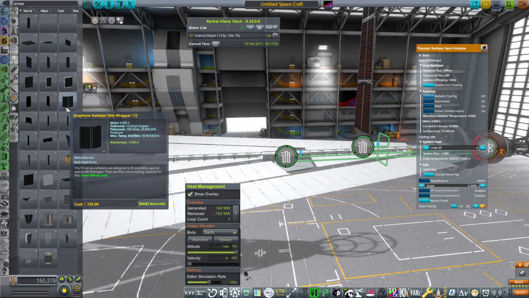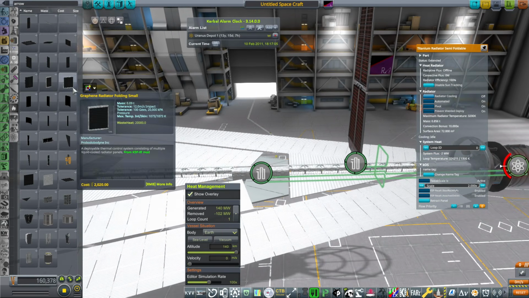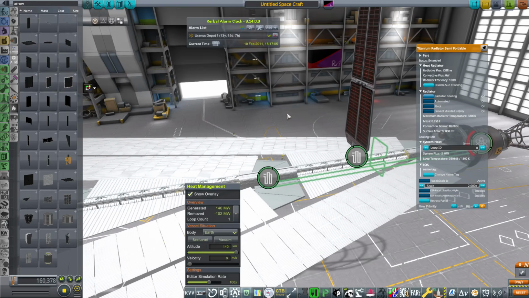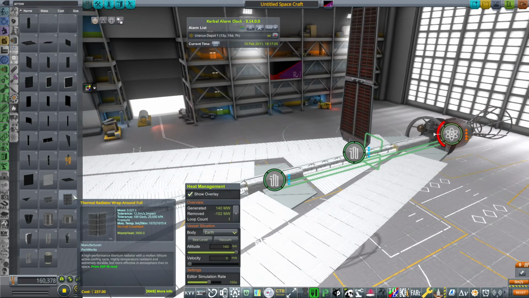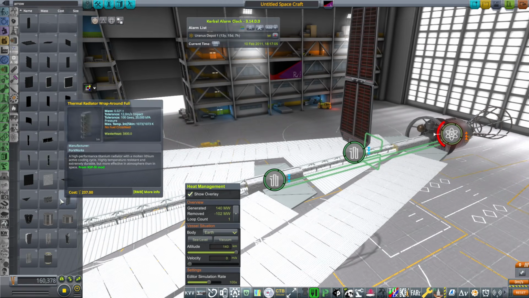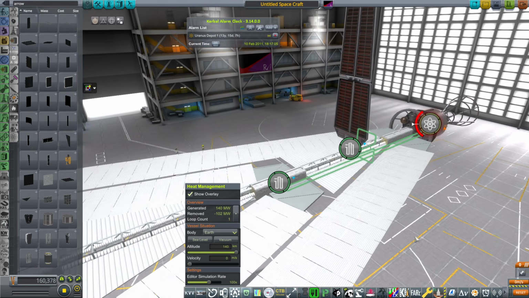So much better with the graphene, of course, that's the whole point, but they are far future sort of radiator panels, whereas the titanium ones could potentially be done in the near future. So that's the split. If you want near future stuff, you use the titanium stuff, and if you want the far future stuff, you use the graphene.